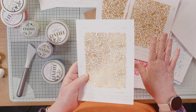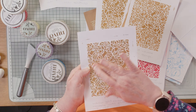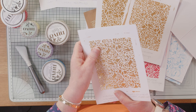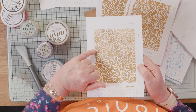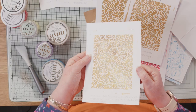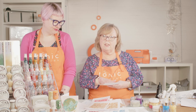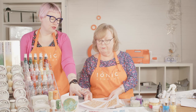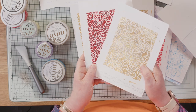I popped the embellishment mousse on with a spatula, then I popped some glitter on top. Just rub the top of the glitter and you get a different effect — it almost pushes into the embellishment mousse and you get almost a foiled effect again. You do need to let the mousse dry a little bit before you start rubbing the glitter, or you're going to move the mousse as well. I would also press the glitter into the mousse a little bit. It's a different look to the glimmer paste — the glitter is slightly flatter.